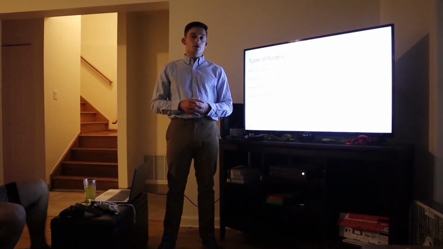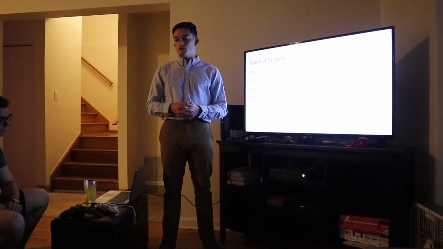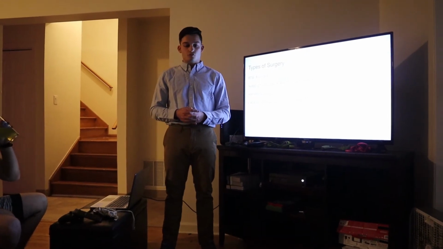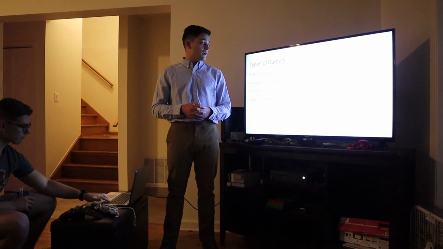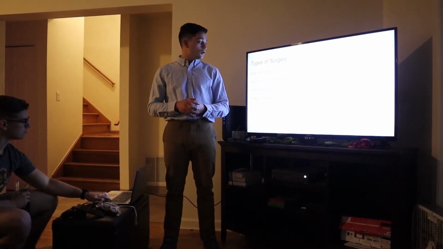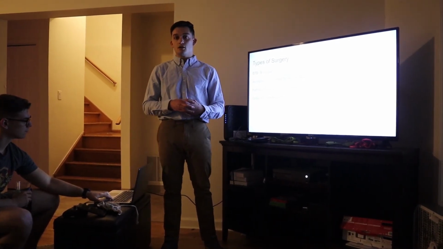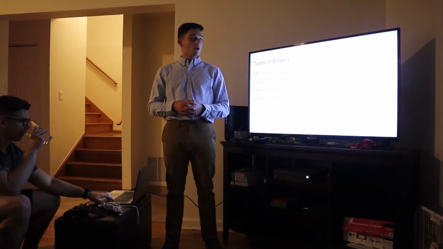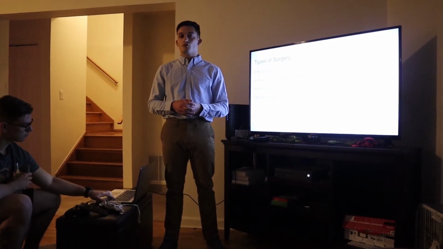For the types of surgery, you have your bone-tendon-bone, which is the strongest type. That takes a piece of your ligament from your patellar tendon, which is right below your kneecap, connecting to your shin. Your autograft, that is a bone-tendon-bone or a hamstring graft. All that autograft means is that it's coming from your own body and being put back into your own body. Those are typically the stronger of the 3. You have a hamstring graft, which is going to have a longer recovery time, but it's going to be a little bit stronger overall.